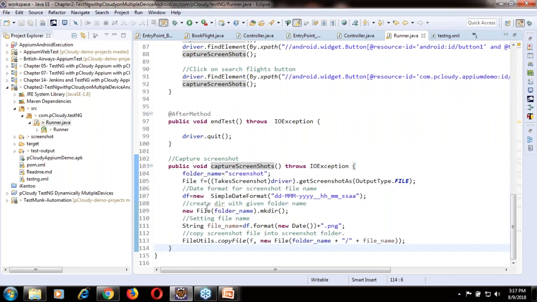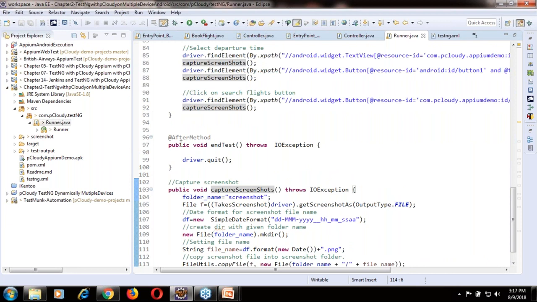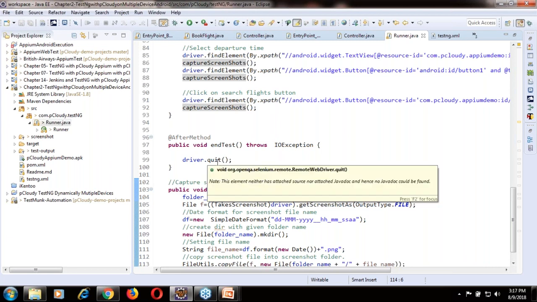Now, if you notice, there is something called the after method. In this, we are calling driver.quit. This is very important, and you'll have to make this change in your code too, because quit will actually release the API. So the moment your testing is done on a specific device, let's say you are doing it on 3 different devices, and on one of the devices, because of certain issues, the script crashed, or the application crashed, and the test suite got over before the predefined time.